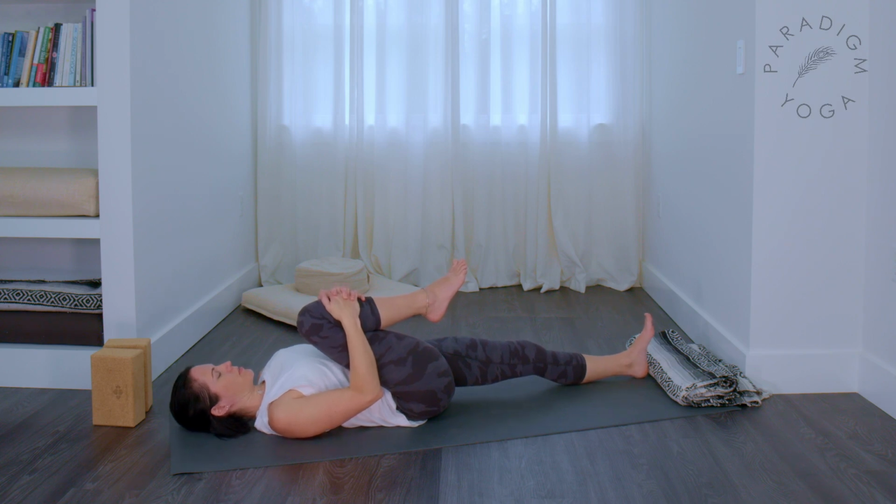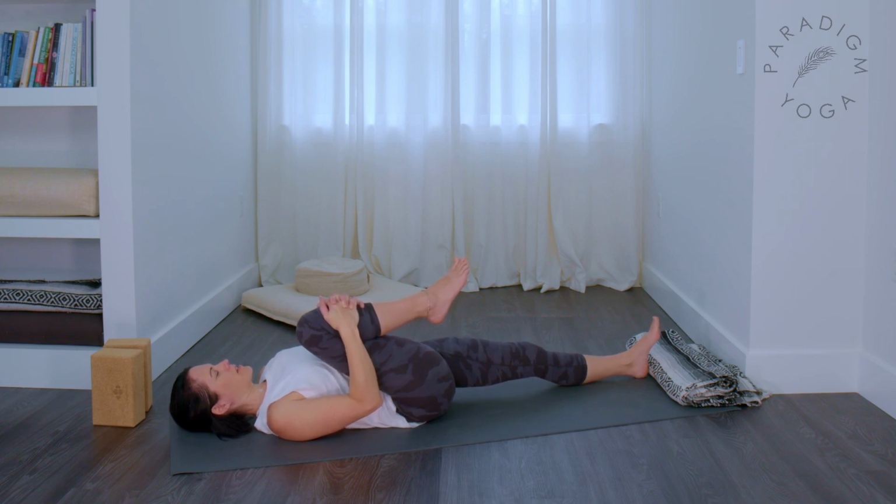Lengthen out the back of your neck. Make sure your chin's not too high. And relax here. Your breath's starting to get easier and easier. So as we come towards the end of a practice, there can be less emphasis on depth, less emphasis on ujjayi, more emphasis on letting your exhales be complete and slow, and calming your body down towards Shavasana.